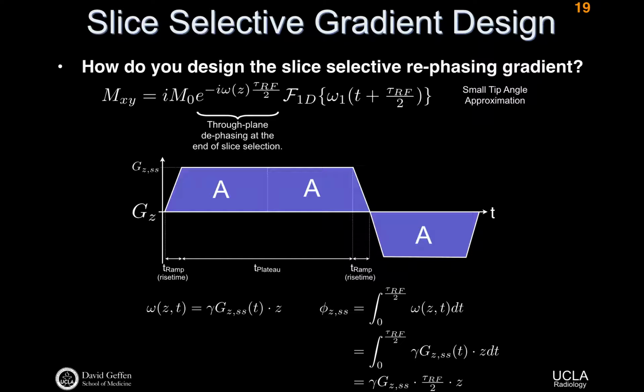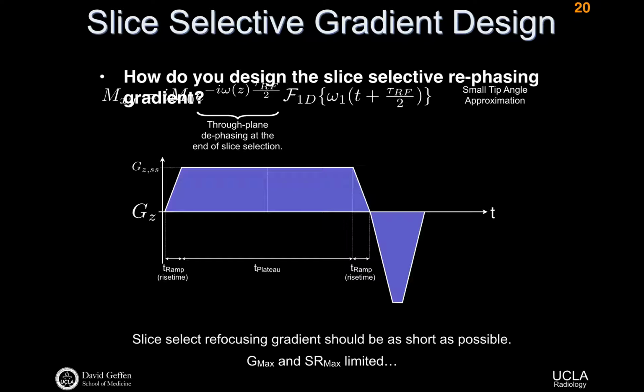But you could achieve this area in different ways, right? The maximum gradient amplitude was dictated by the slice that we wanted to excite. So we couldn't simply use our maximum gradient amplitude, which might be somewhere up here. If we used our maximum gradient amplitude, what happens to our slice thickness? It gets thinner, right? So we had to pick this for a specific reason, to excite the slice thickness that we had in mind. But what does that mean? It means that this gradient here could actually be shorter, right? All it has to do is have that amount of area. If it has that amount of area, it will undo this through slice phase, and everything's good.